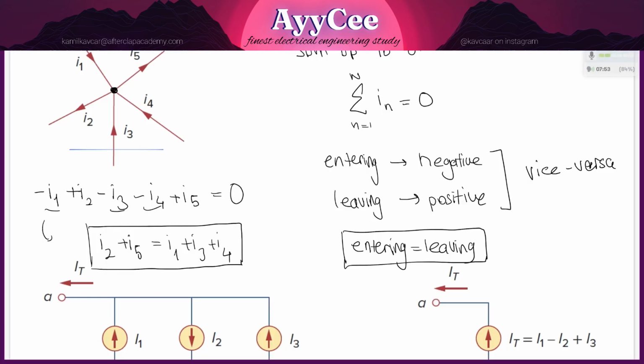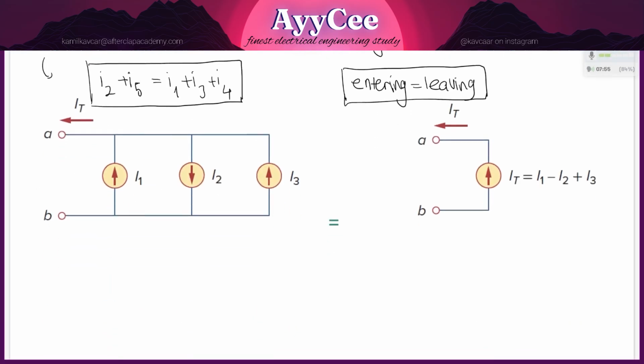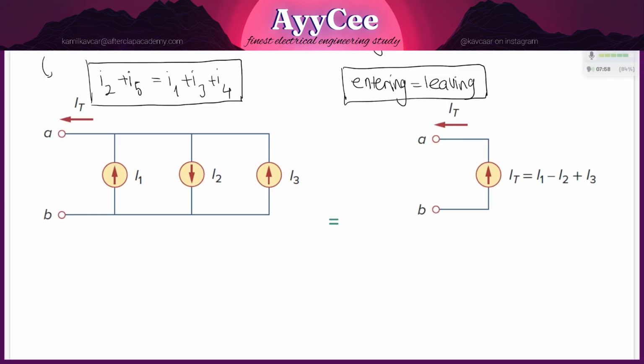So a simple application of KCL, which is given in the figure right in here, is combining current sources in parallel. As you can see, we have 3 sources, and I know we have not talked about series and parallel connection, but these current sources are connected in parallel. The combined current in here is going to be the algebraic sum of the current supplied by the individual sources. For instance, here we have 3 individual sources, I1, I2, and I3. And on the right side, we have only one source, which is simply a combination of the other 3 individual ones. So let's see how that is going to work out.